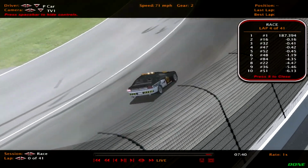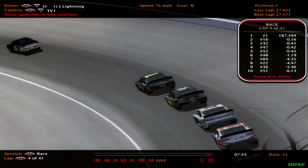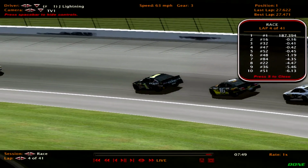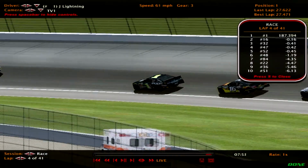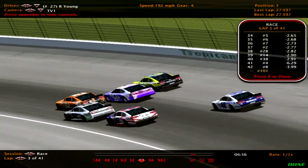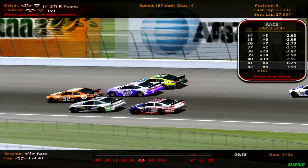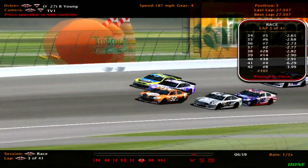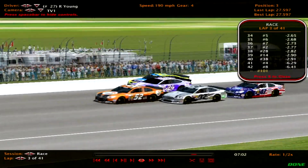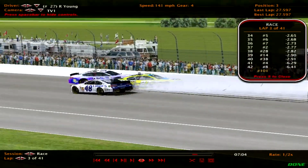Oh wow, who's winning this? Who's winning? And it'll be John Lightning. How about that? That's just amazing. Oh my guys, we are going to see what the hell happened. We got a little replay here. Three wide. Natural Chance squeezes up, four wide there. Bonfire Jr. starts to slide up. And as you know, his lack of spatial awareness is legendary, so he just slides straight up into Ethan Josh, not aware he's there. And all of a sudden, he pushes, and Josh has nowhere to go but into Reggie Young, and they go into the wall.